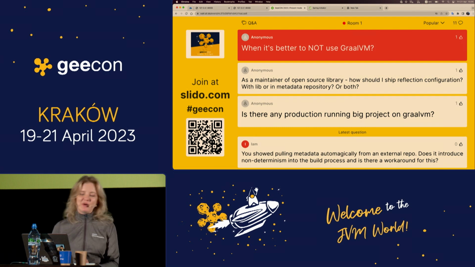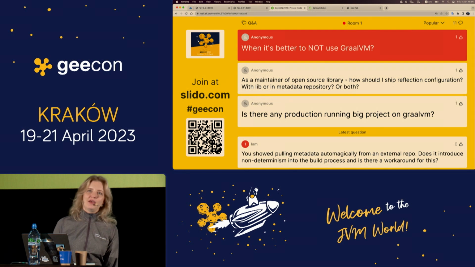The question is which part, right? So as I said, you can use GraalVM as a JVM. And in that scenario, there are no obstacles, there are no migration issues. It's super easy. So you can always use GraalVM. The question is which part of it. But to answer your question seriously, it depends on what you want to accomplish.